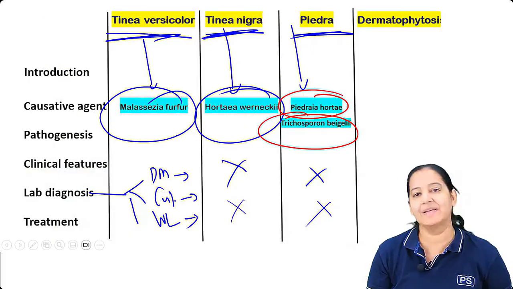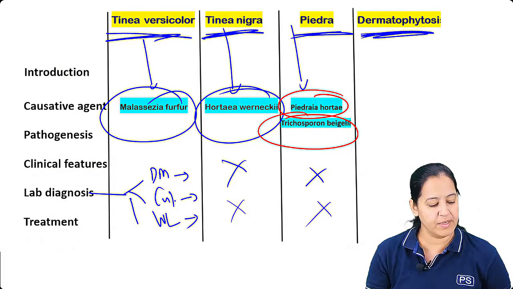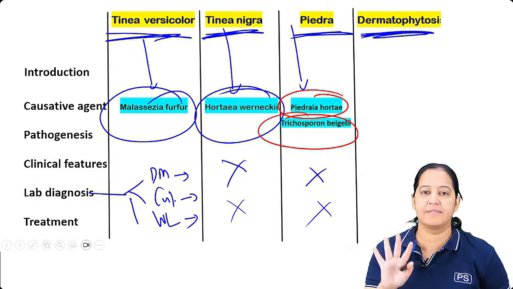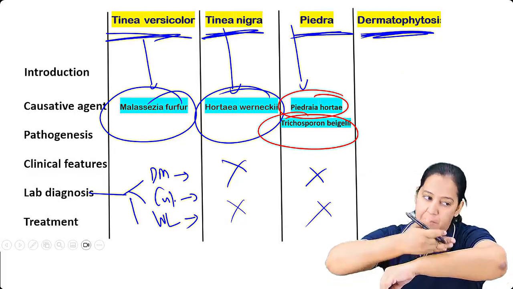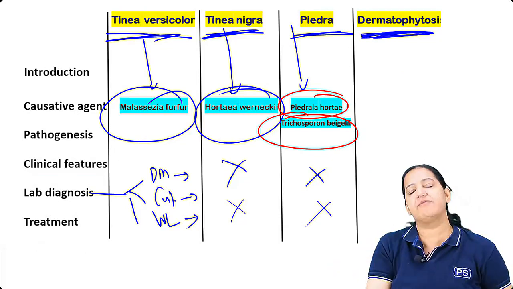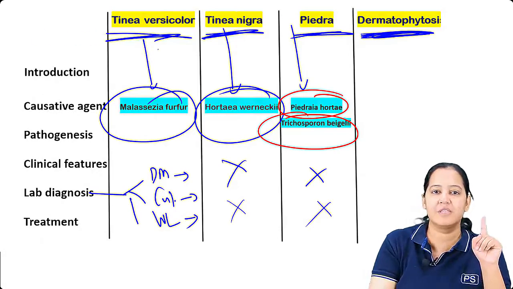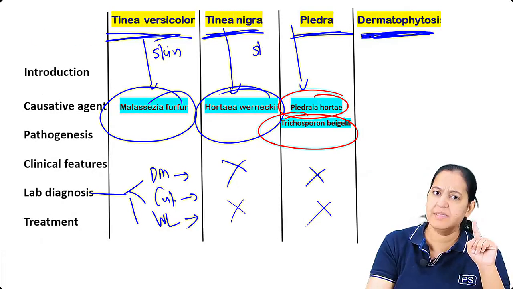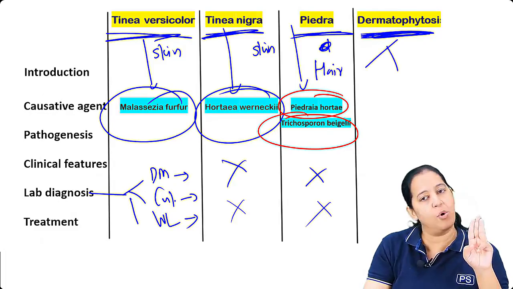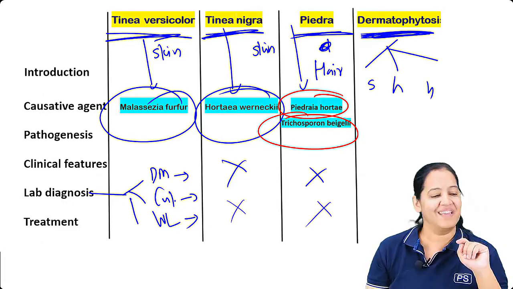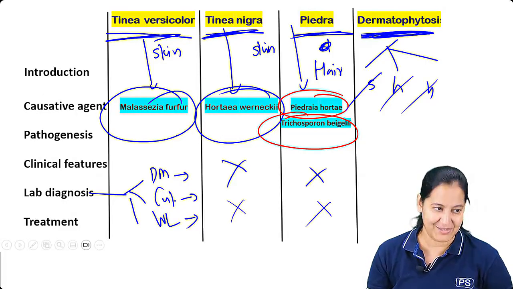Anyways, coming on the fourth one, dermatophytosis. Can we go on to the next one? Dermatophytosis, the fourth and the last disease here in the superficial. After superficial, we will come on to subcutaneous. So this was a disease of skin, this was also a disease of skin, this was a disease of hair. This causes all three diseases: skin, hair, nail. Skin is there, hair is there, nail is there. Okay, so let me come on to the dermatophyte.